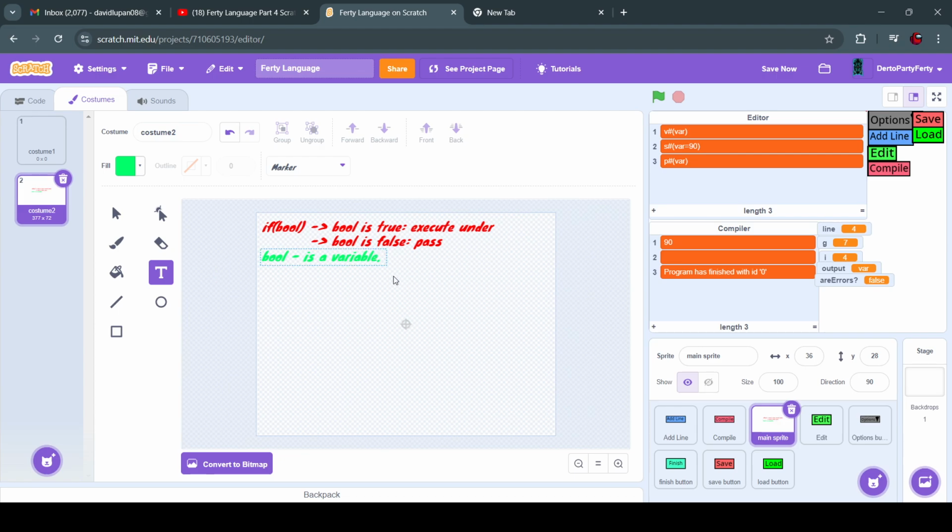This variable can have the values, and now we can add the Boolean values that are true or false.